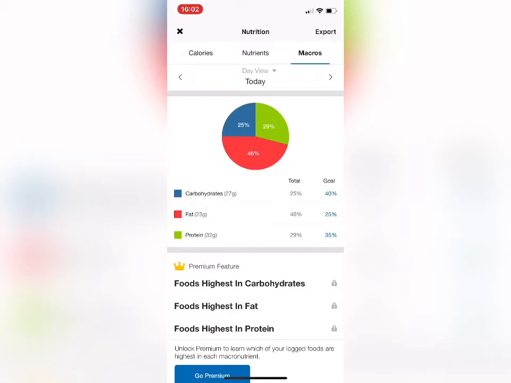Now, a little recap on nutrition and the different food types. When we're looking at carbohydrates, largely we're going to get the most carbohydrates from foods like cereal, bread, pasta, rice, potatoes, fruits, vegetables, and legumes. When we're looking at fats, we're going to get a large amount of fats from foods like olives, avocados, nuts, seeds, cooking oils, and spreads like margarine and butter.